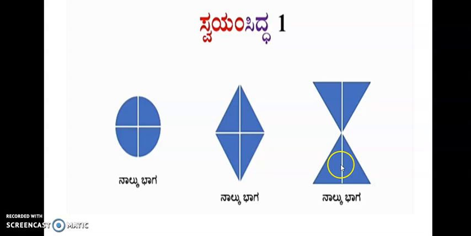Now, think and answer me. Can we say the number of parts in the first picture is equal to number of parts in the third picture? Yes, we can, isn't it? So, how will you say that these two pictures are equal? Yes, your intuition says that it is true and you agree with this, isn't it? Okay, here, let me give another example for you.